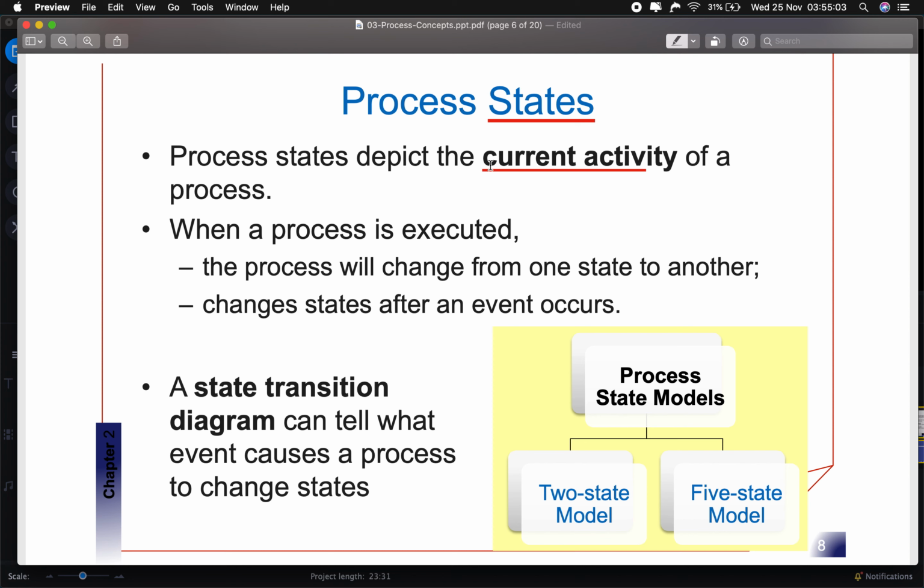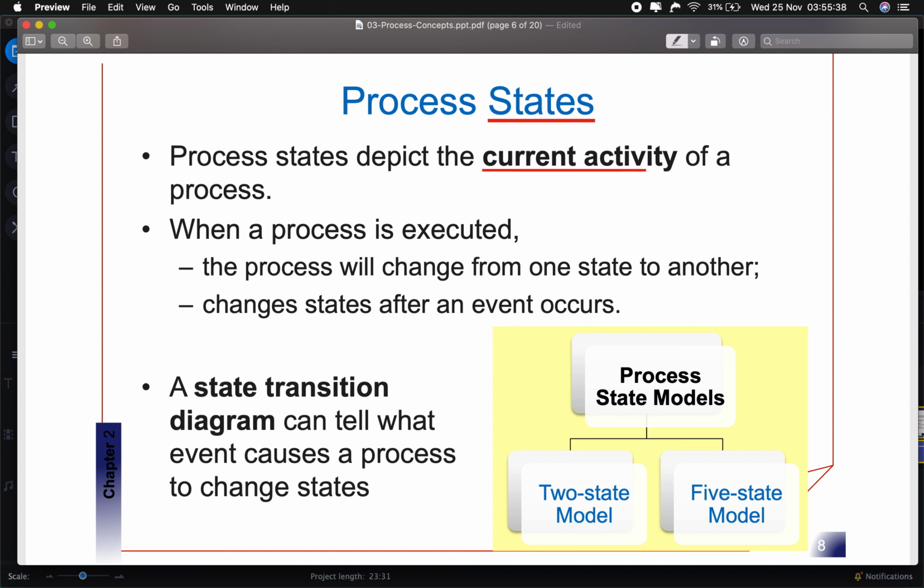So after this state, what happens? After this state, what happens, etc. A state transition diagram can tell what event causes a process to change state. Let's say I give you an example: you type something on your keyboard, let's say H, and then you type HELLO.